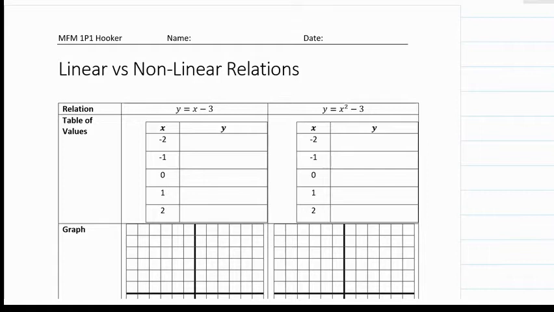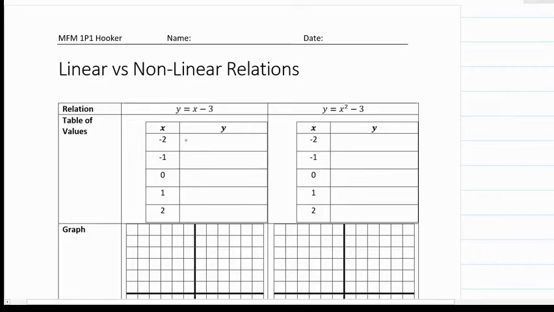Welcome back. Looking at a relation that looks like this, y equals x minus 3. I have a table of values, so I need to complete it. This is often a task that I would give you as a quiz question. So this tells me that x can take any values that I choose, and I've chosen the values -2 through to 2. So I would replace x in this equation with this value here in order to figure out y.